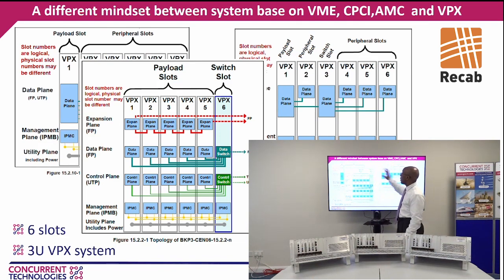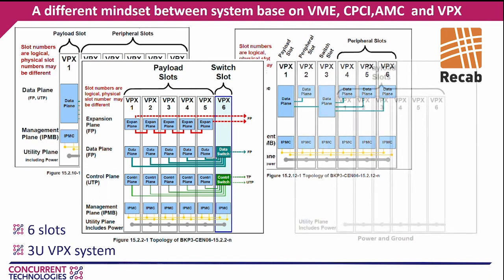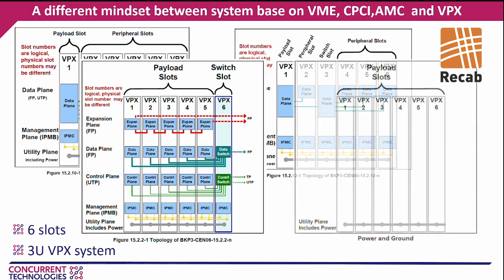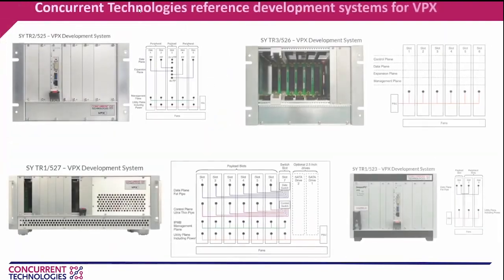If you cannot find any profile for your application, especially during development, you can do this communication yourself. So you will then need to use what is called a power and ground backplane, where there is no connection on the backplane other than power and utility. There's minimal connection, and you make the connection yourself using what is called Maritime cable.